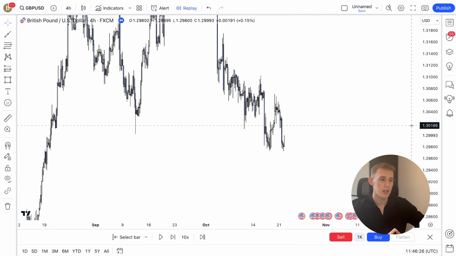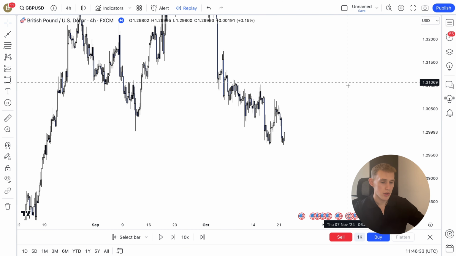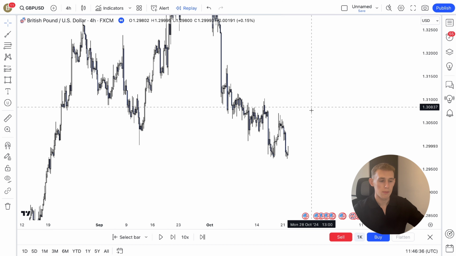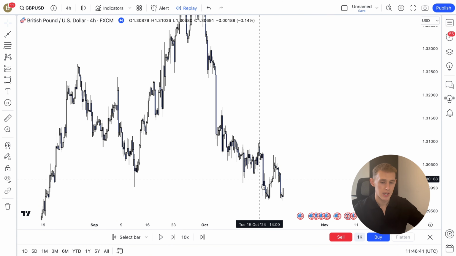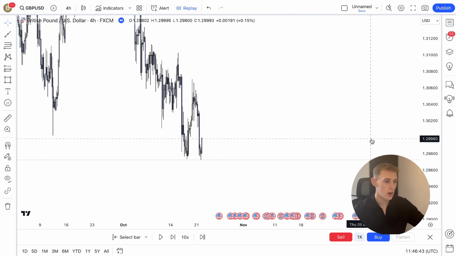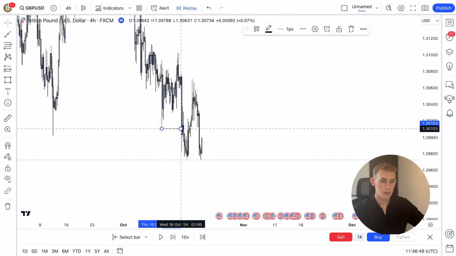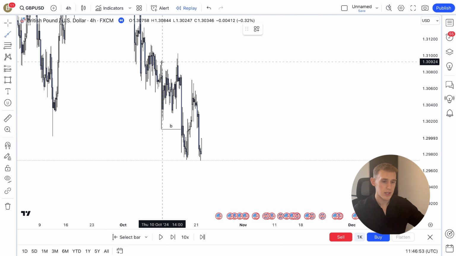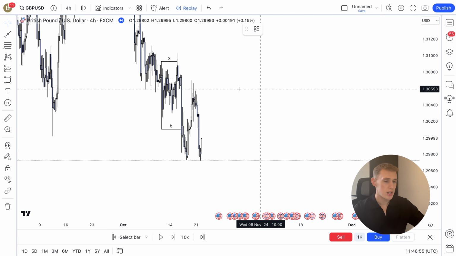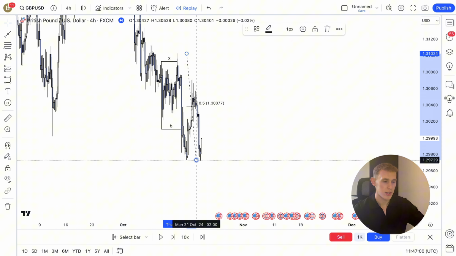Alright guys, so moving on to the second trade. As I said, this one is going to be on GBPUSD, which is the other pair I trade besides gold. So again, first thing we're going to do is go on the higher time frames and have a look at the overall market direction. In this case, we can see that price was clearly in this extended downtrend. So what I do before looking to enter any positions, I'll just mark on the current structure. So here we've had a break of this structure after price swept some of these previous highs up here. So your trading range is essentially between this high and this low, and that is where you're going to look to capitalize on the sells.